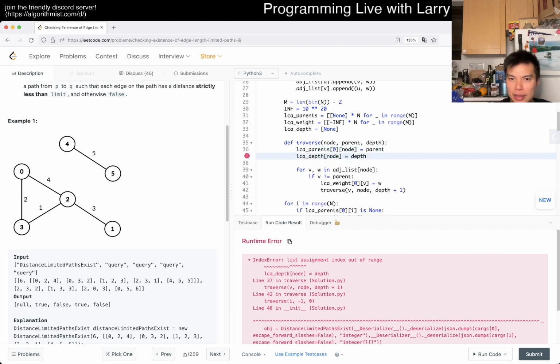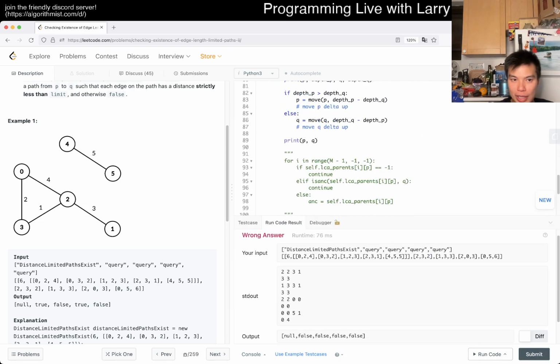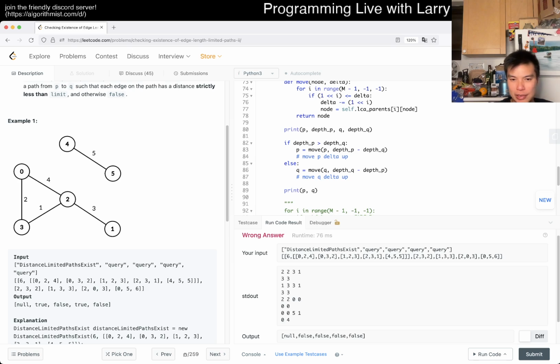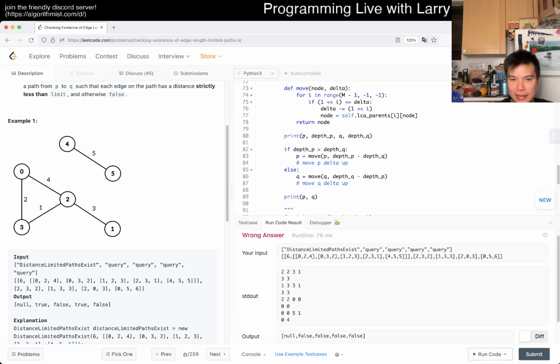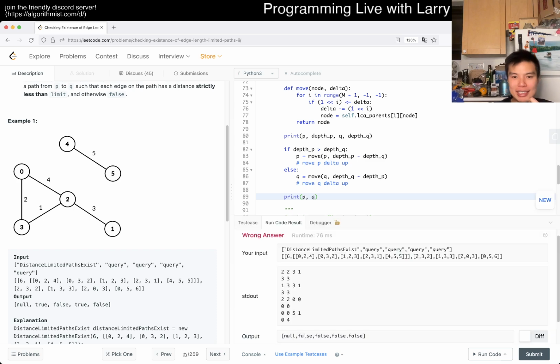List assignment. Oh, whoops. So now we have 2, which is step 2. That's true. 3, which is step 1, which is true. And then now we move this 1 upwards. I mean, these are not interesting enough cases. That's why I'm like, 1 is step 3, and then we move up twice. It goes to 3. I mean, that looks good though, but it's just not very interesting. They're on the same depth level.